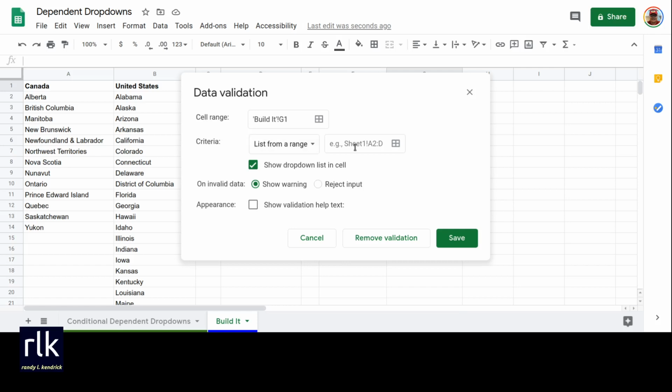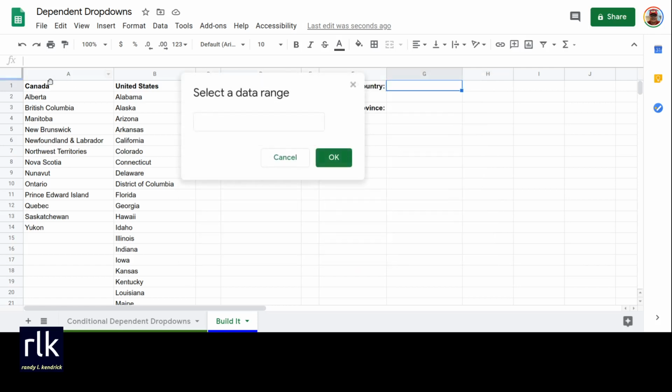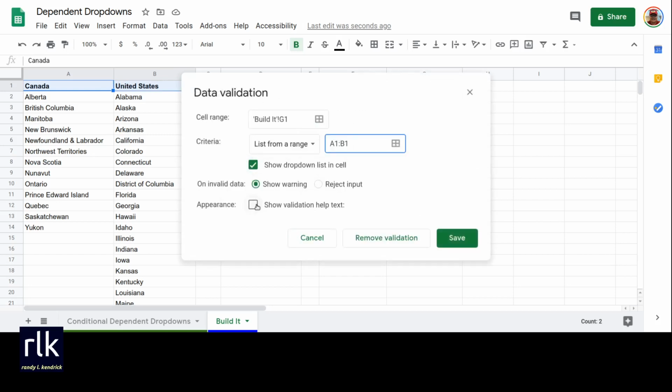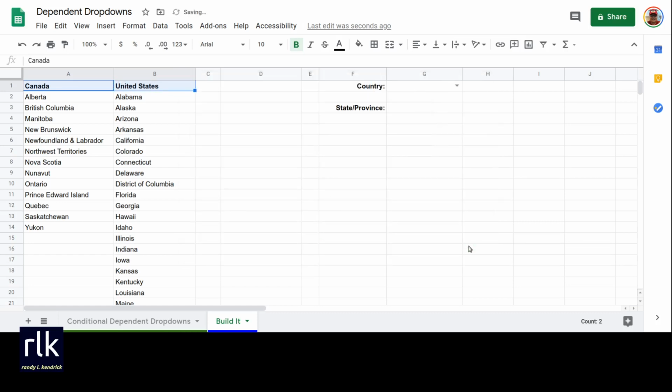We're going to select from a list in a range, and that range we're going to choose right here, A1 to B1, which lists the two countries. We select that. We'll show a warning on invalid data, and we'll save. Now we've got a drop-down indicator here, and as you can see, we can select either of those countries. That's perfect. That's what we want.